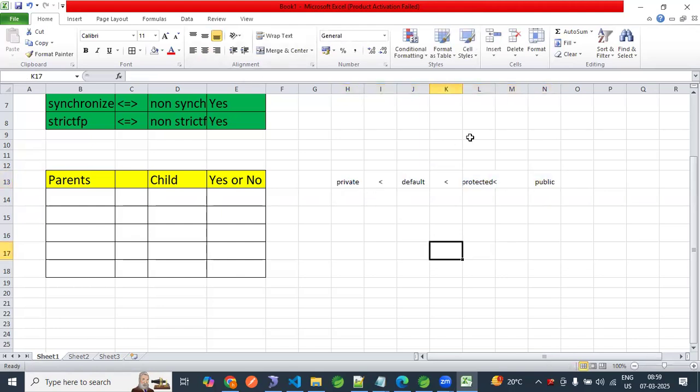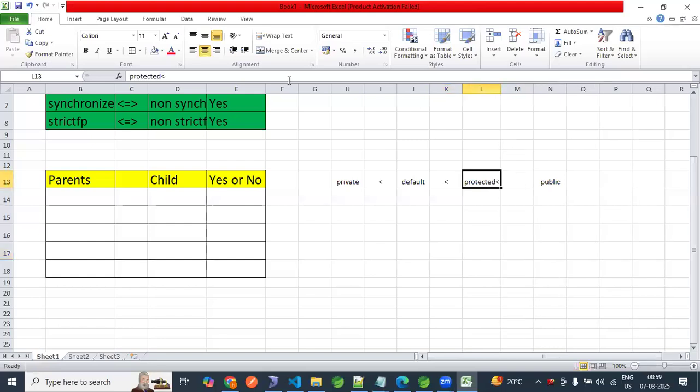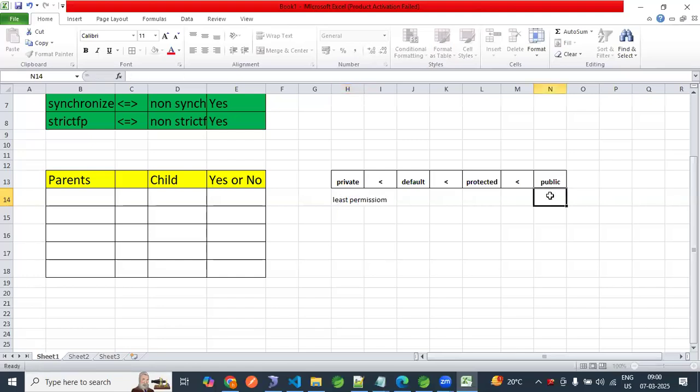Now, this we have to understand. Private has very few privileges, and public has more privileges, meaning permissions. Private has the least permissions, and public has more permissions.